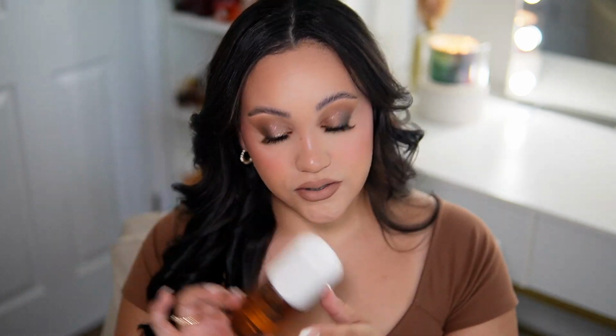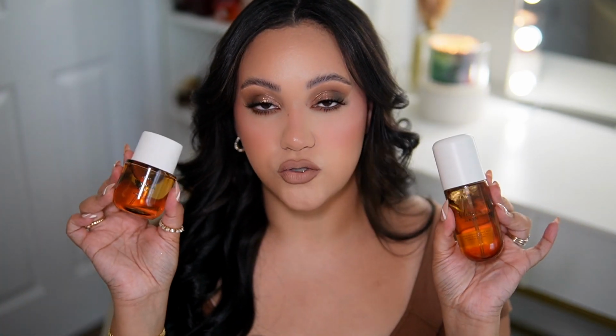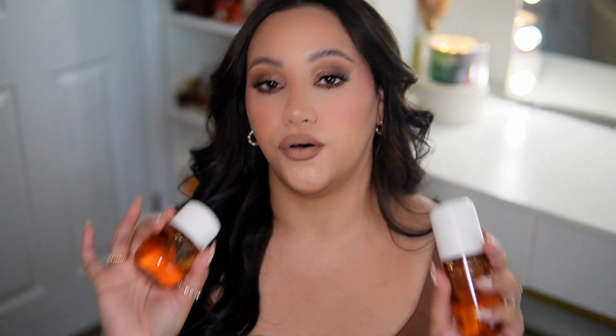And what I did notice between these two, this is a scent overall that is like a woody vanilla with a little bit of a sugary touch in there. It does have a sweet touch in it. It's not a cupcake vanilla. It's not a gourmand vanilla. It's not super sweet or anything like that.